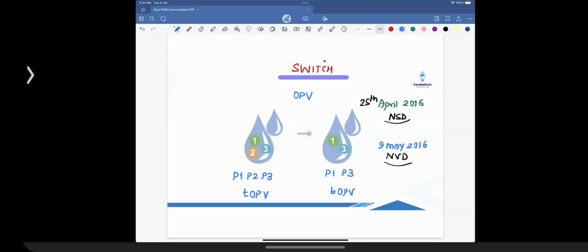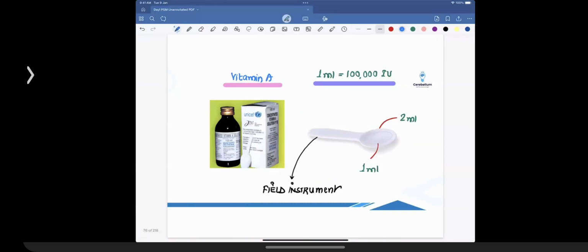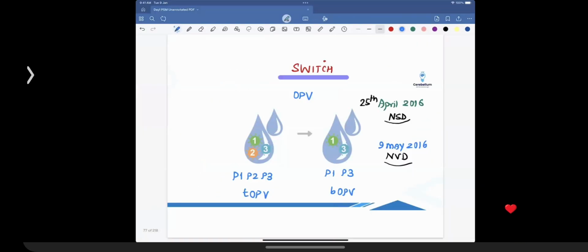Yes. One thing you should know, if a child is malnourished, the dose cannot exceed more than 1 lakh for vitamin A. We are talking of treatment, please remember. We are talking mainly of treatment, right? So if a child is malnourished, the dose of vitamin A should not extend beyond 1 lakh because there is a chance of vitamin A toxicity. So on 20th September 2015, P2 was eradicated.